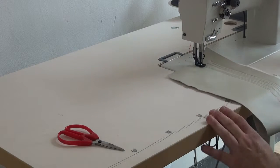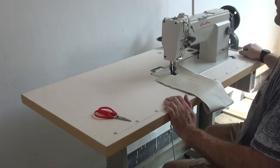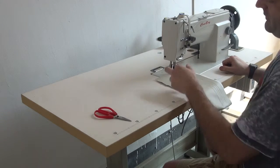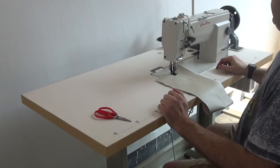The machine is semi-lubricated so it does have a drip pan underneath it. It also comes complete with a knee lifter mechanism, and again it is a heavy duty compound feed walking foot lock stitch machine. Presser feet are interchangeable with the Singer 111 class of sewing machines and aftermarket parts are readily available.